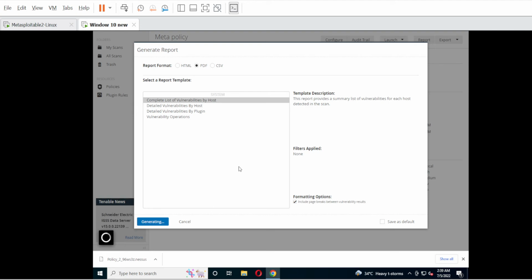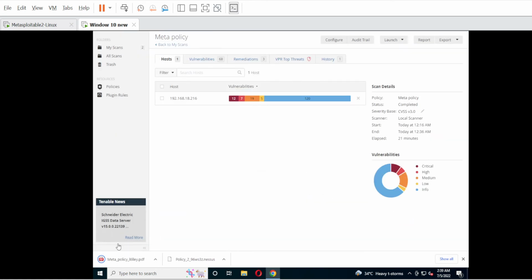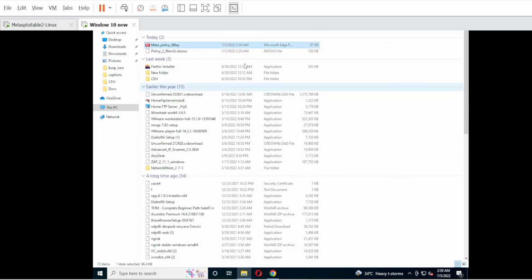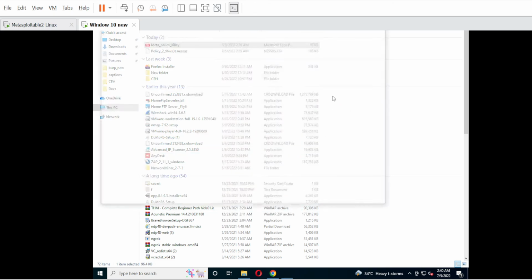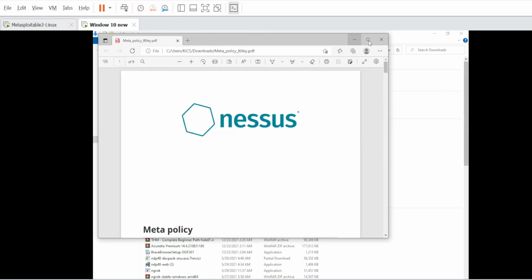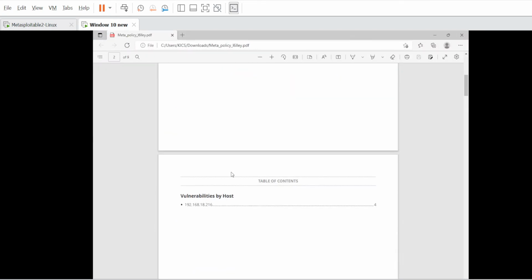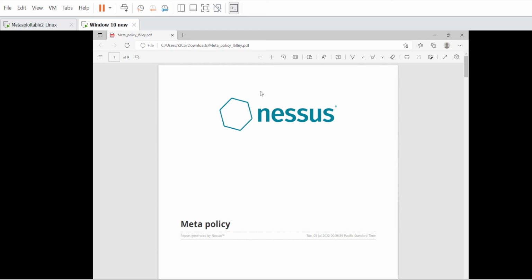This is a very good feature of Nessus, that you can get a very detailed report of all vulnerabilities. Okay, you can also click here to save as default. I think my report is successfully prepared as a PDF, and when I move to the download, I will try to open this report. Okay, I will just try to open this report that I recently got, and you can see here I got a total of 9 pages.